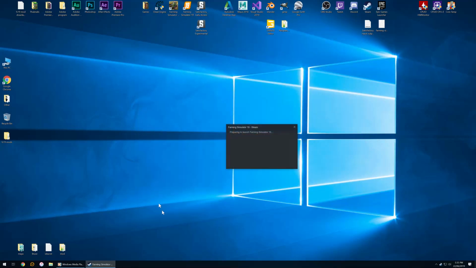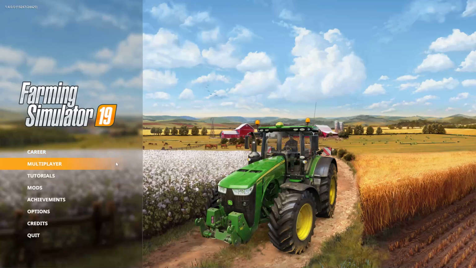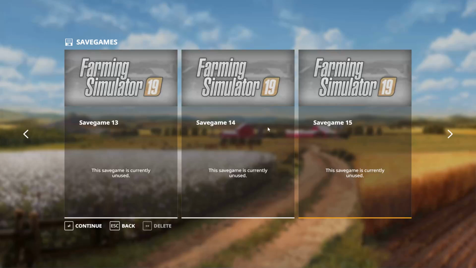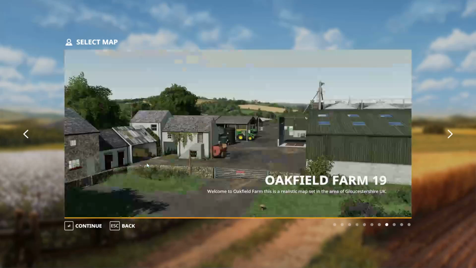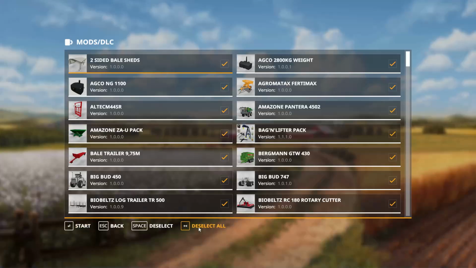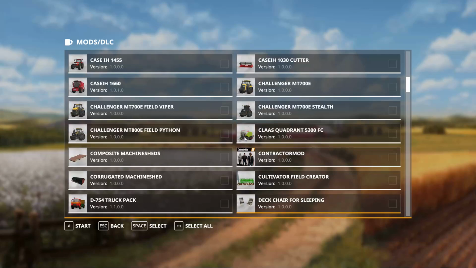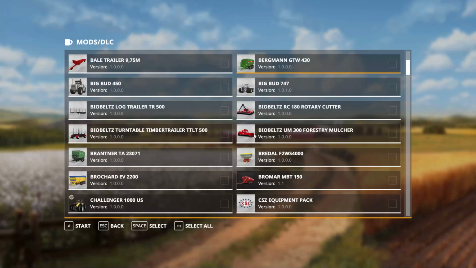We'll load it up in FS19 and give it a run. So let's have a look how this is all going to go. I don't quite have my wheel with me. Oh, I haven't got the setup correct at the moment. Obviously I'm on the keyboard, so start a new save, new farmer. Go to my map. Deselect all. Oh, there's one mod I want to go with. We'll bring on, hold on, two mods.